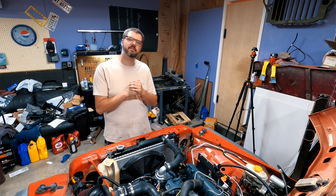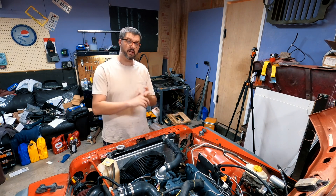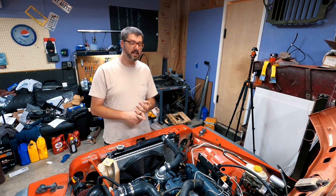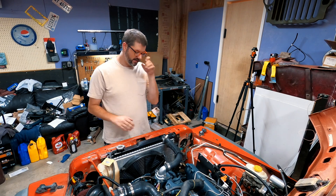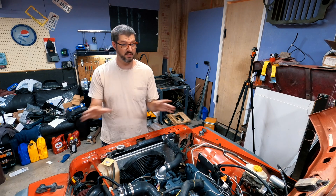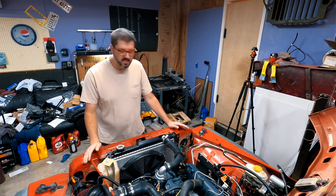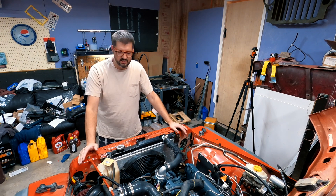Today has been a fun and enlightening day. We calibrated the speedometer — I put about 60 miles on it today. Once you get her into fourth gear around 55 miles per hour, she freight trains at 1,600 RPM and just pulls — it's amazing. I've got a lot of tuning to do on the TCU because it wants to jump all over the place when it doesn't need to, but that's fixable. We also have a cooling issue: I'm saturating the coolant and it's getting hotter than it should.